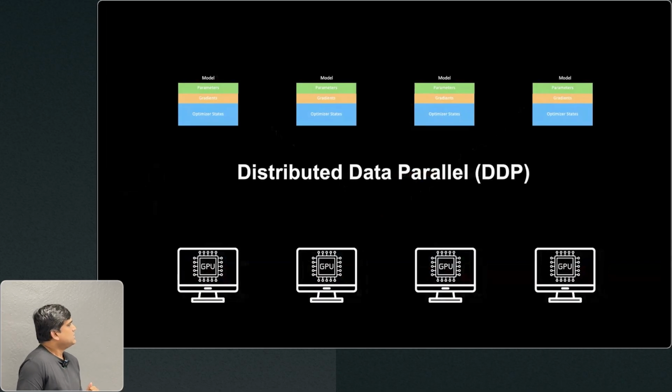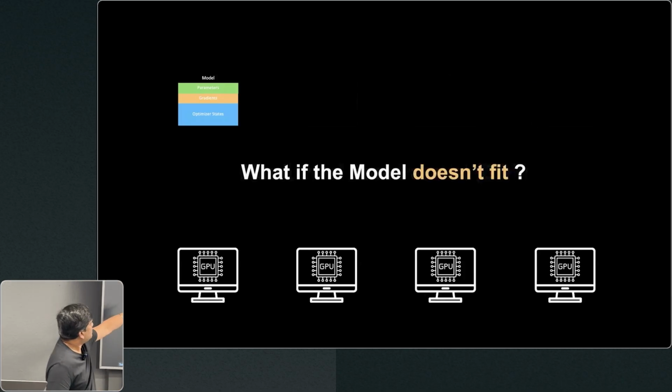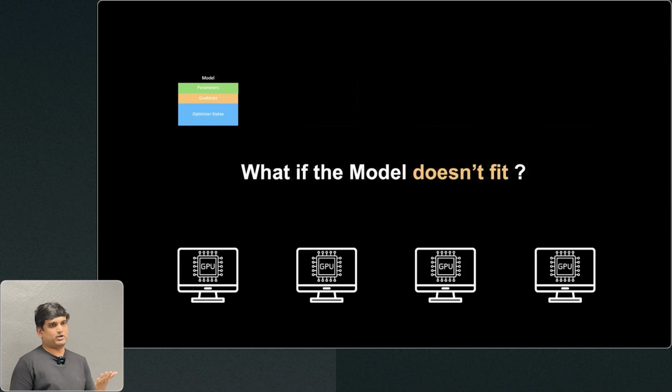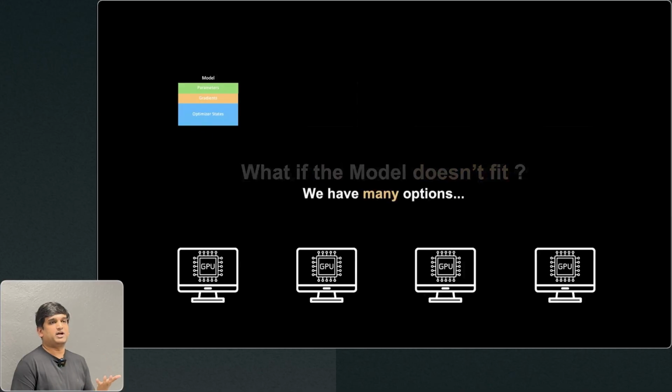Okay? Now let's say, in this example, what we considered is that this whole model can fit in the GPU. But what if the whole model cannot accommodate? What can we do? We can shard the model. The model has 3 components. There are different ways that we can shard. What is the first thing that we would like to shard? If you look at these 3 things, what do you want to divide in the first place? Optimizer. Why? Because that is the biggest chunk, right?